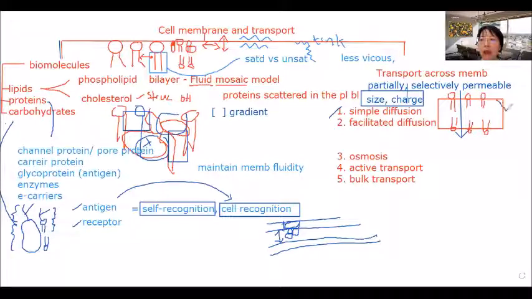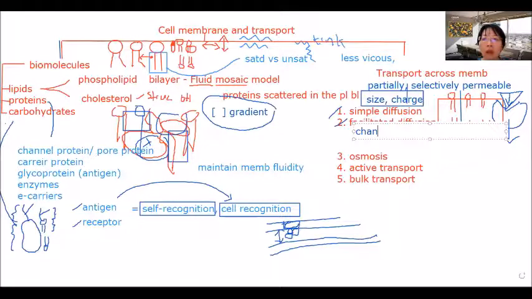So carrier protein will be something like this, with, now we cannot call this active site, this binding site. Active site is only for enzyme. Okay, for a molecule with complementary shape to actually transport across. So again, the direction of movement depends on concentration gradient. Which part is higher than the other? So facilitated diffusion will either use carrier protein, because this is the first one you learn, or channel protein. Either or.